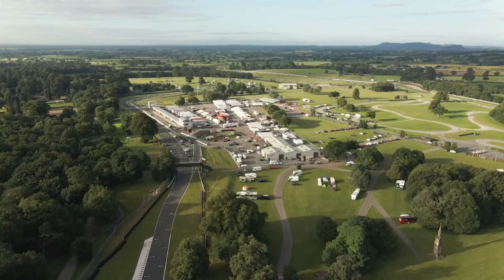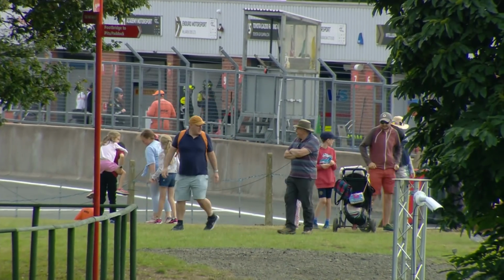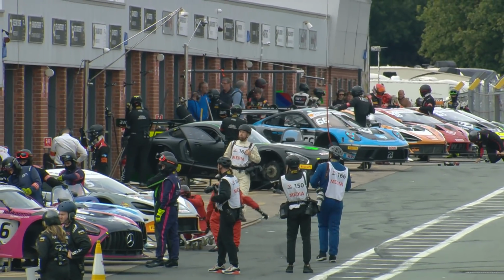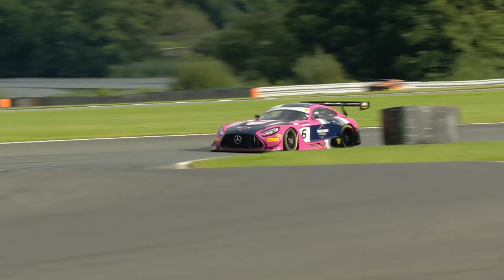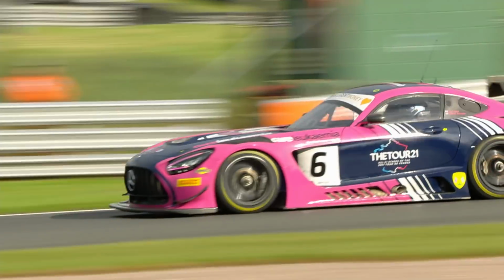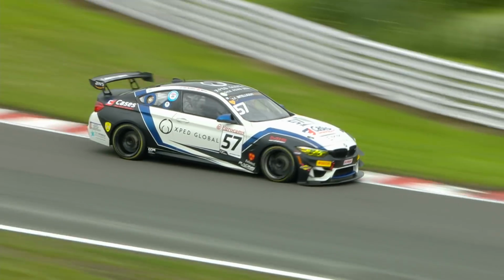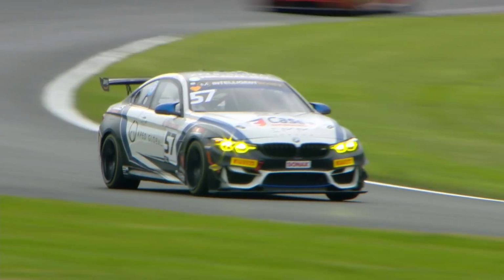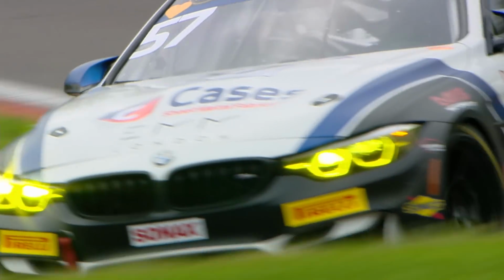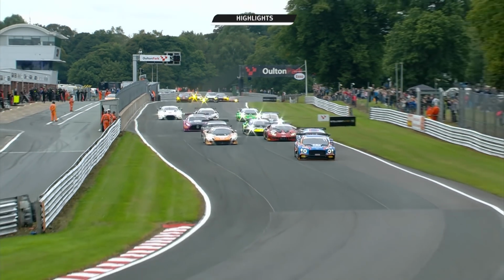Next up was an event which is always popular with the fans, even on its later than usual autumnal date for 2021. The immensely challenging Alton Park circuit in Cheshire would host the second to last event of the season, and with every point now crucial to those teams in championship contention, it was set to be a pivotal pair of races. In fact, there was even a chance that our first champions of 2021 could be crowned in GT4, so it was now or never for the teams hoping to prevent that from happening. Let's dive into the highlights for the first of two dramatic races at Alton Park.